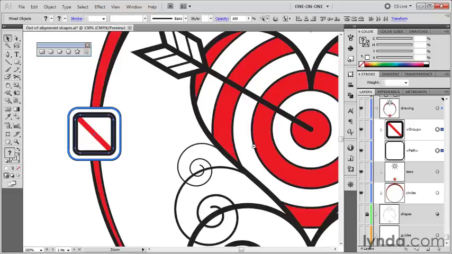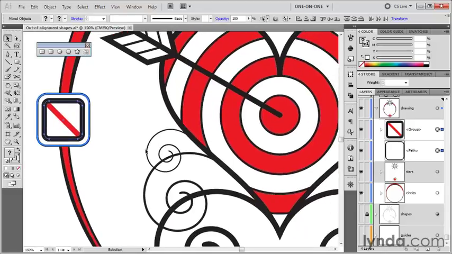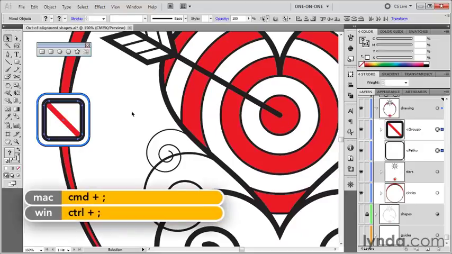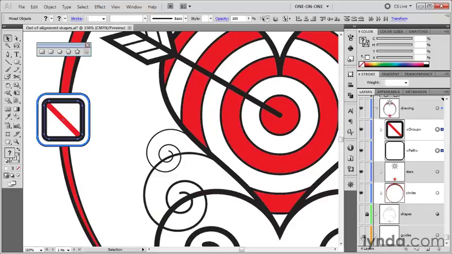All right, I'm going to zoom out because we're going to do one more thing to these guys. We're going to flip them in order to create the chiclets on the right-hand side of the graphic. And you know what? I've kind of lost sight of my guide, so I'll press Control semicolon or Command semicolon on the Mac. That didn't work. I turned the guides layer off, so I need to turn it back on. That didn't work because I just got done pressing Control semicolon, which hid the guides that weren't there. Now I need to press Control semicolon or Command semicolon on the Mac again to bring back the guides that are there. And I might as well bring back my shapes template as well so that I can see it.